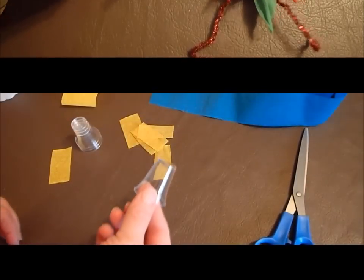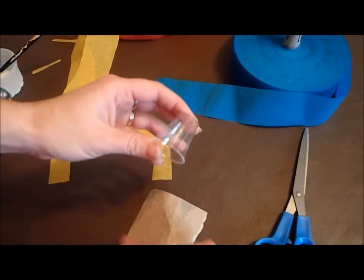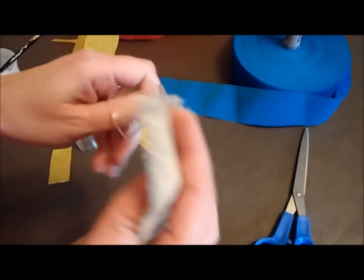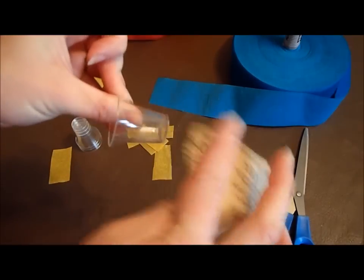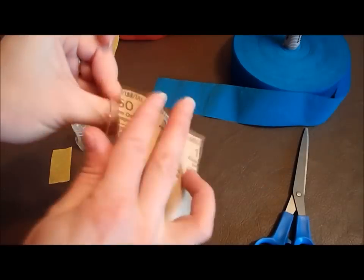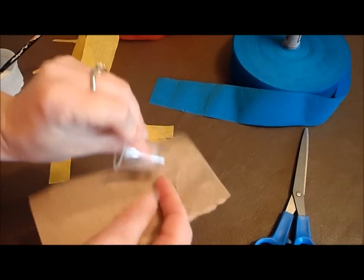Let's get started. Alright, first thing you want to do is take your little communion cup and scuff it up a little bit. So I take a little bit of sandpaper. This is just a fine grit, but I think pretty much anything will work. I found that the glue doesn't really like to stick to this shiny surface. It just beads up and washes off. So take some sandpaper and just scuff it up all the way around real quick. That should just about do it.